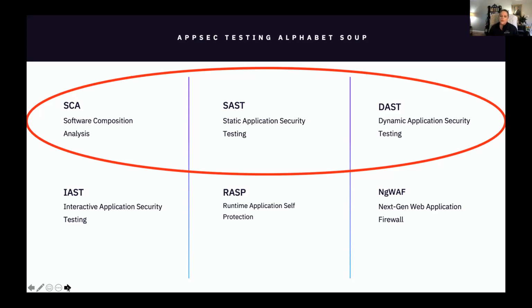DAST tools were kind of the very first technology we had available to us to test applications. It's still a great way to see what a developed application looks like in its ecosystem, and how it's performing from a security perspective. It looks at the SSL certificate, it looks at APIs, and the spider looks for all of the things the application might be redirecting to, where those domains might be out of scope, but we can still see what it's actually talking to. And then we can also find things on the server that maybe weren't intended to be there, like those backup and temporary files I mentioned earlier, or even hidden directories and other folders.